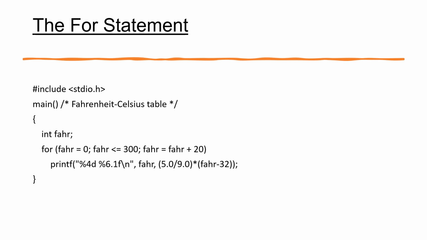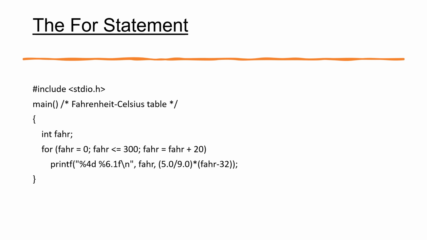Then we have the for statement. When the for statement condition is found to be true, it is executed further, or else the program stops there. Here you see there is no semicolon after for, but there is a semicolon after print. That is because a semicolon indicates that the statement is complete there. But the for statement is not complete without the print statement. Hence, after the for, there is no semicolon.